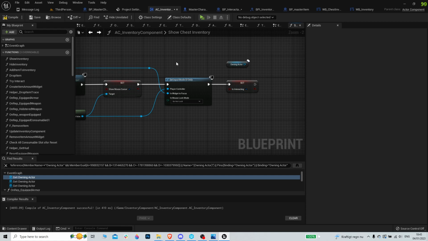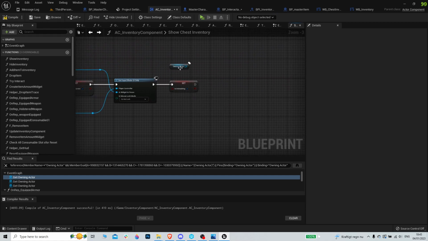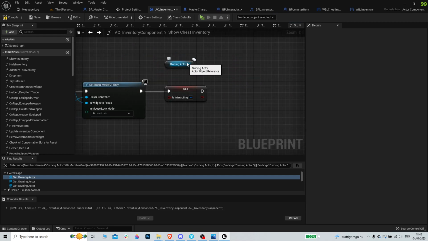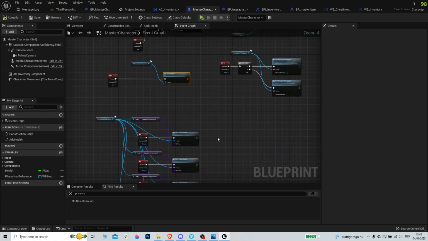Because I don't want to be forced to add too much stuff to the character, because there's already some stuff here that is required for setup.